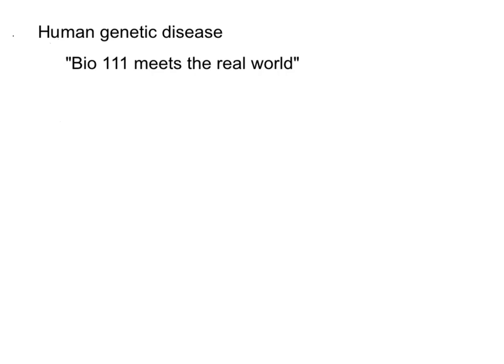So suppose we have a person, and that person has a genetic disease, okay? And we want to know what mutation causes that genetic disease. So the first logical step might be to take a sample from that person, and you sample out some of their DNA, and you determine its sequence. And you find it contains lots of A's and G's and C's and T's. How do you know which one of those A's and G's and C's and T's is causing the disease? Which one's the mutation that's causing the problem?